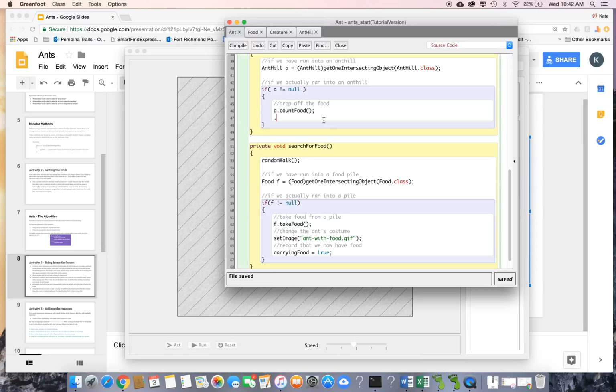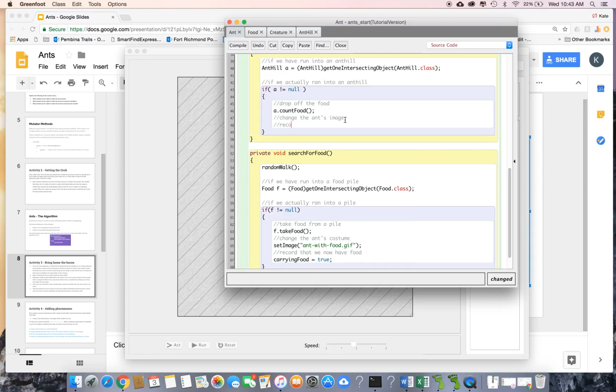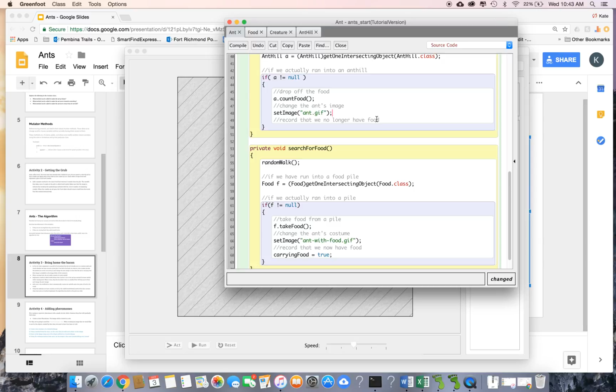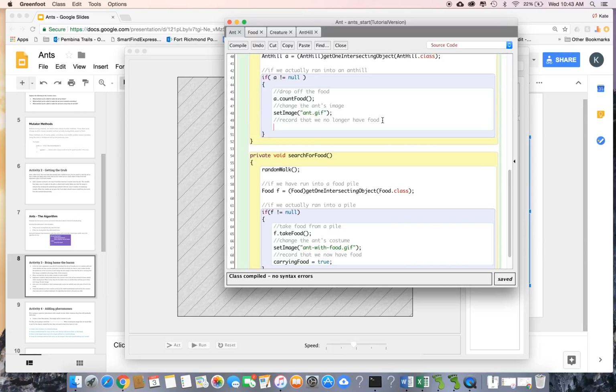Okay, we then have to, of course, change the ant's image, and we have to record that we no longer have food. So, change the ant's image. We're going to go to setImage, ant.gif, and put quotation marks around it. And we're going to say carryingFood equals false, because we're no longer carrying food.